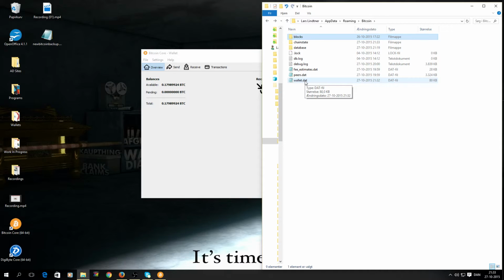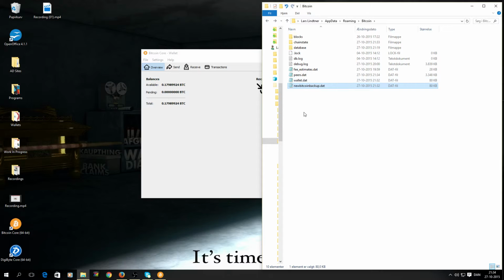The file I'm talking about is the file called wallet.dat. That's the file that is unique for your wallet. So in case you wanted to recreate your old wallet, you would simply make a new install, then delete this .dat file, and then put in your new coin backup and rename the backup file to wallet.dat.